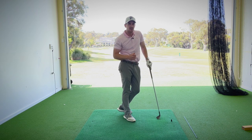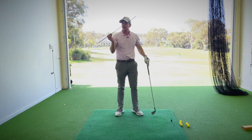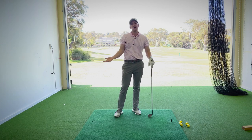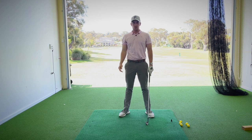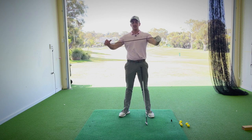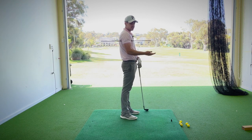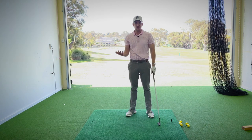Getting into the exercise — what we're going to need is an alignment stick. We're going to place this alignment stick underneath our trail arm. For me, being a right-hander, this goes underneath my right armpit. We're going to make sure that when we stand up straight, this stick is pointing out level with the ground. If you get too long a stick, it will tend to tip up and down due to the weight, so just get something of half length. I've got this going directly through the center of my body, about half and half on each side, which gives enough room without interfering too much with my swing.